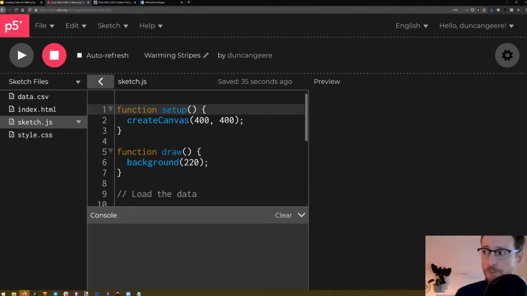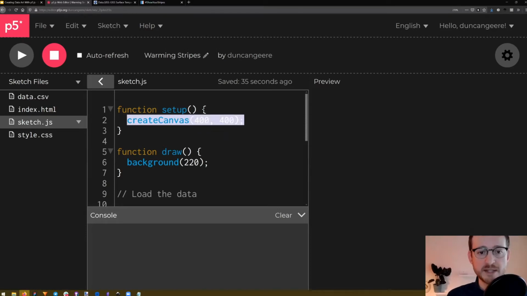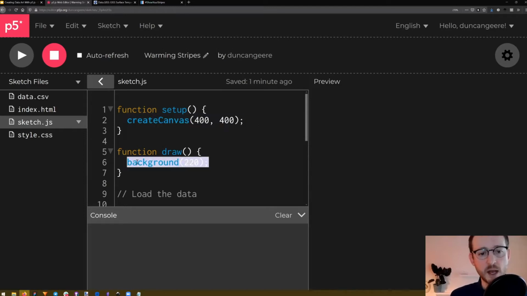In this file, you can see that we have two functions. It says function setup and function draw. Now, P5 has what's called a draw loop, and that means that it's coded so that it will run everything that's inside the setup function. And by inside, I mean between these curly brackets. It's going to run this once, and then this over and over again, 60 times a second, I think it is by default, until you shut your browser or the universe ends, whichever one comes first.